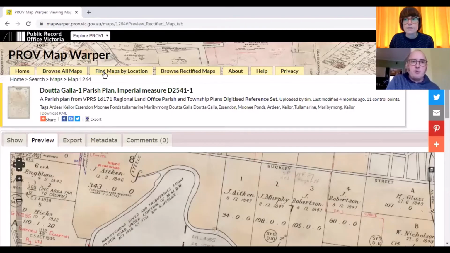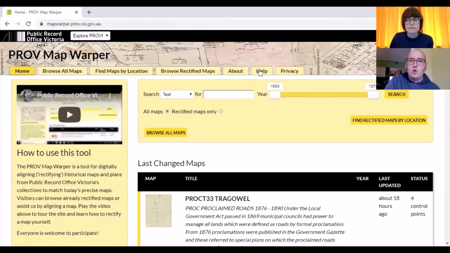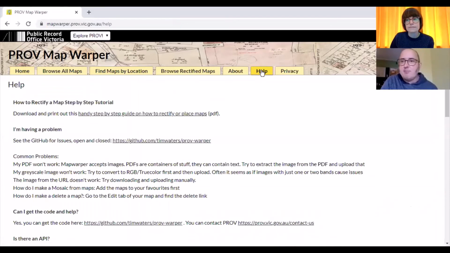So Asa, sorry. Does that mean, when you say crowdsourcing, does that mean like Trove or Wikipedia, anyone out there can be involved? Exactly, it's all free of charge. It's a free web service by the state government. You just simply create an account on Map Warper, and then there are instructions in the video on the homepage, or in the help section, there's a step-by-step PDF that takes you through how to use Map Warper. Very easy.